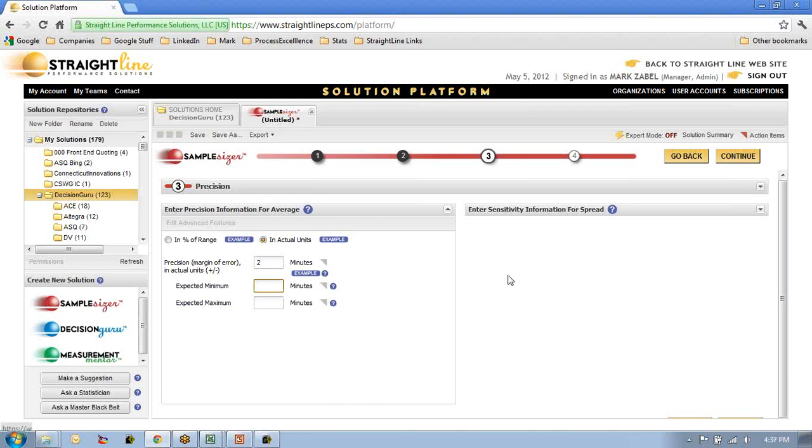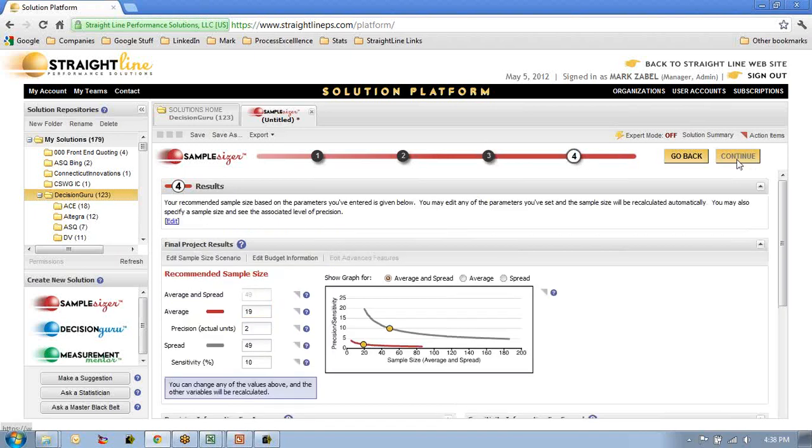Most people don't. But we did know that typical operations gave results between 3 and say 30 minutes, not 39, 30 minutes. Typically, this process completed in somewhere between 3 and 30 minutes. How many samples would we need to take to have a margin of error of plus or minus 2 minutes if we were sampling? Let's take a look at what that is. Let's hit the continue button.